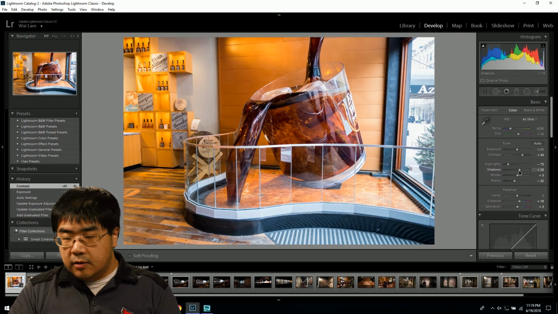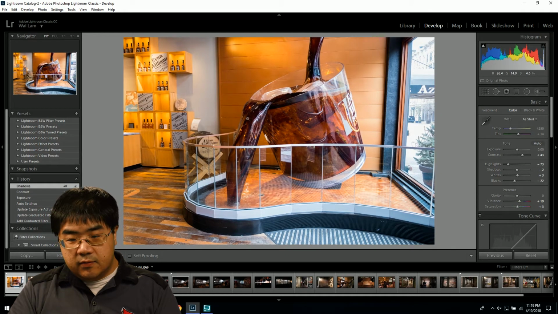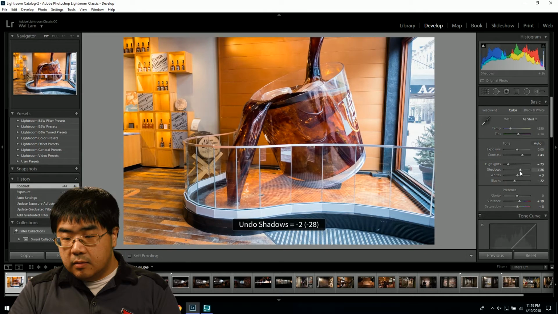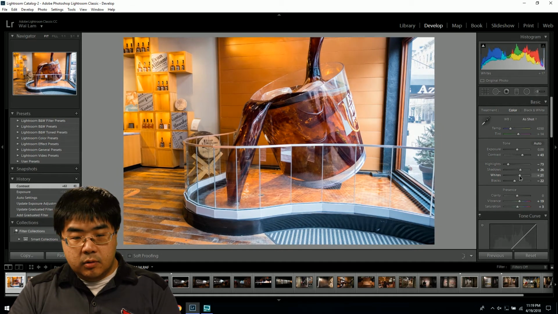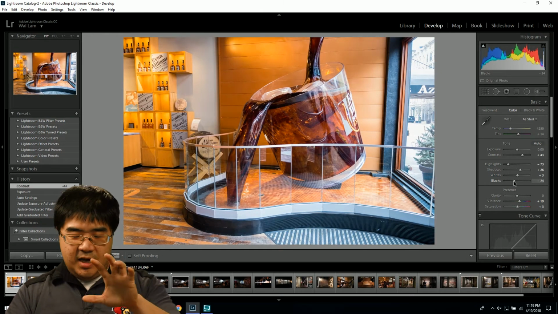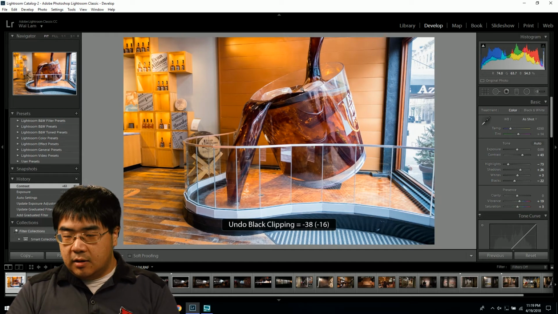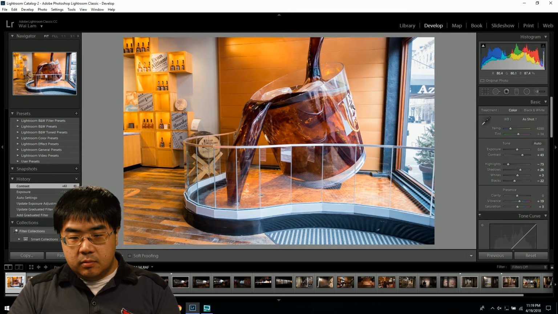I don't know if I like that image that dark though. I'm looking at this area right underneath the cup to see if I like it darker or not. I'll leave it alone. Nope, leaving that alone. I do want to darken the blacks up a little bit. It gets rid of the haze in the picture a little bit.